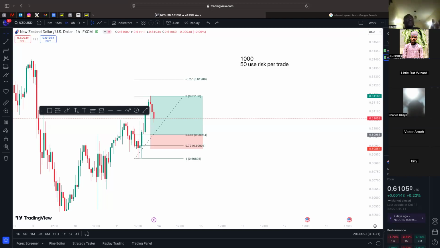At the same time, you still need to consider your risk reward ratio, because that is what will determine how much you'll be making whenever you have a winning trade. If you're having a risk reward ratio of 1 to 1, you risk $100 and you make $100. For me, I feel it's not good, but some people actually do it, which is fine. But these are things you still need to consider. That being said, it's more or less everything I have at the top of my head right now to talk about risk management.